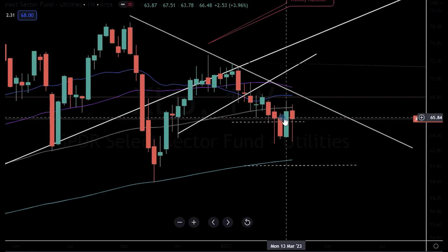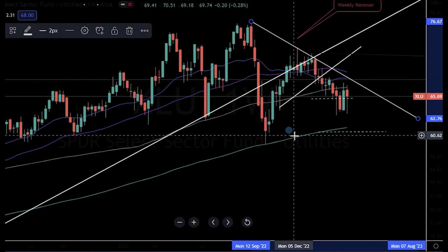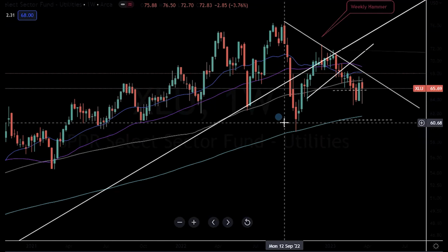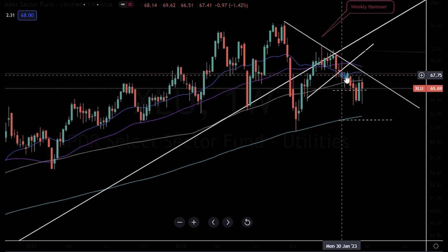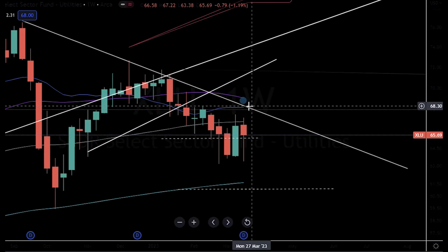However, don't skew those short-term positives with the overall trend. Look at the overall trend. You're getting choppy. You've made your high. You made a lower high. You've made a lower low. You made a lower high over here with the weekly hammer. And you failed your bullish consolidation breakdown. And look at these key moving averages. Below the 50 week, below the 20 week, below the 100 week.